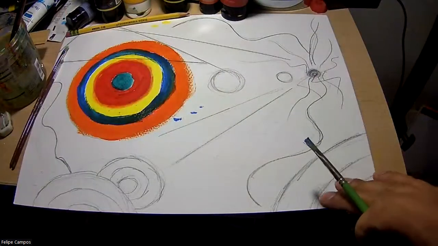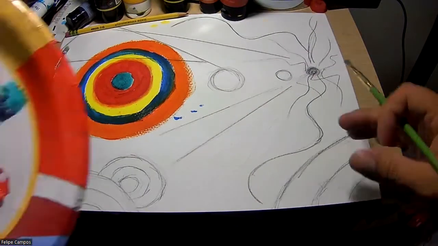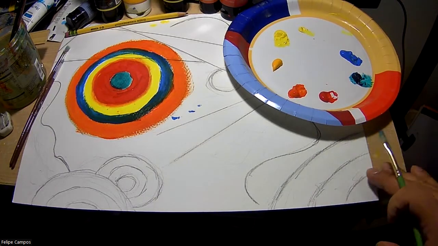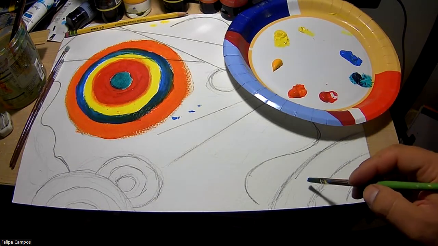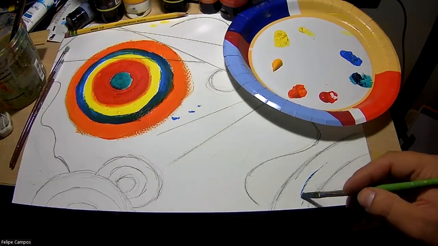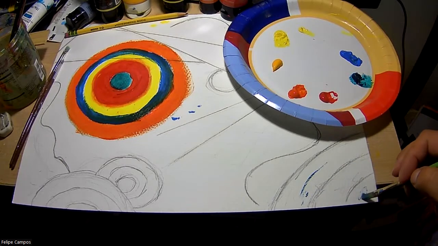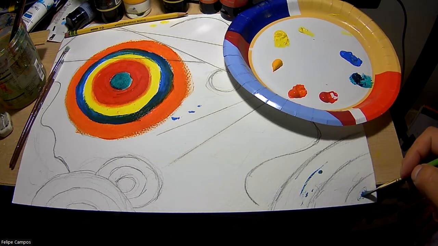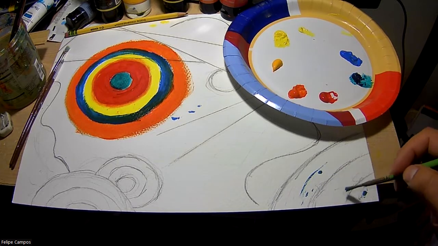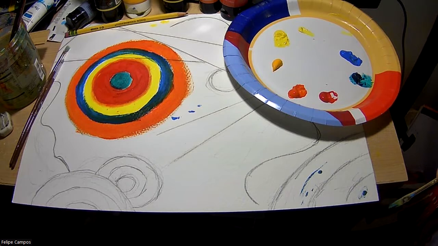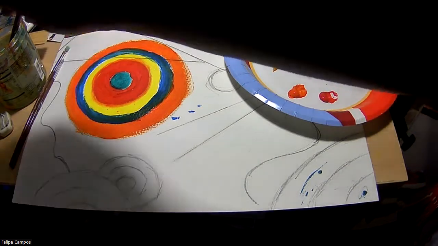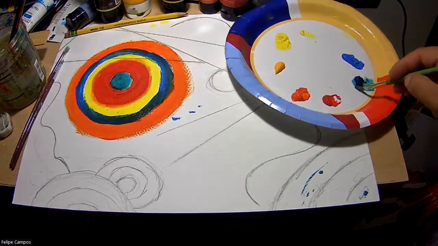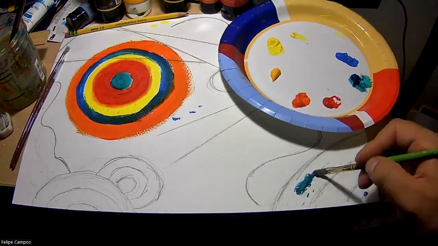Let's go over to the bottom right here. Okay. And we are going to do a different pattern this time. I think I'm going to pick green and blue, and I'm thinking maybe orange or red. I'm not sure. Yeah, something like that. I want this to be a little bit darker. Let's go ahead and do green.